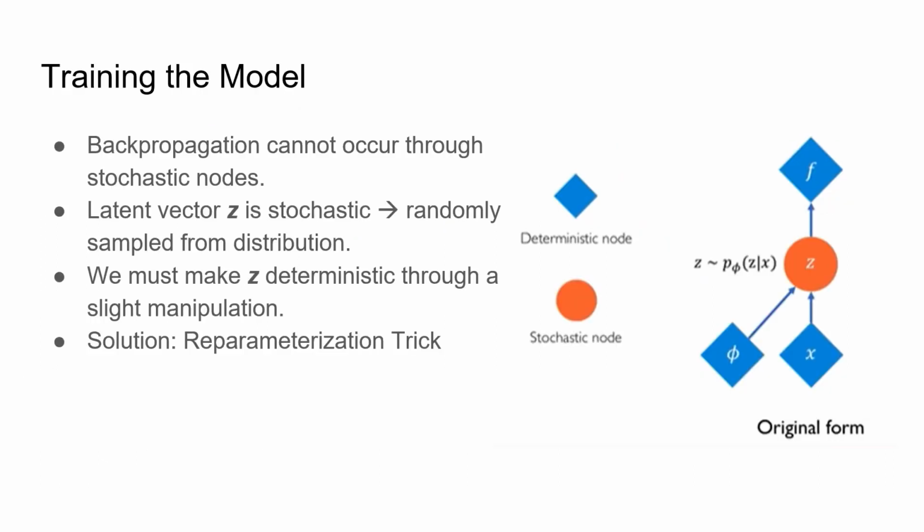Before moving on to the loss functions, let me address one error that we will run into when training the model. Since the vector z in the latent space is a stochastic node, we will not be able to do backpropagation through that node. And the reason z is stochastic is because its values are randomly selected from a standard Gaussian distribution. Since gradient descent is an iterative process, the gradient will not pass through the stochastic node. So somehow, we must make the z value deterministic in order to train the model successfully. And to do this, we will use a trick known as the reparameterization trick.